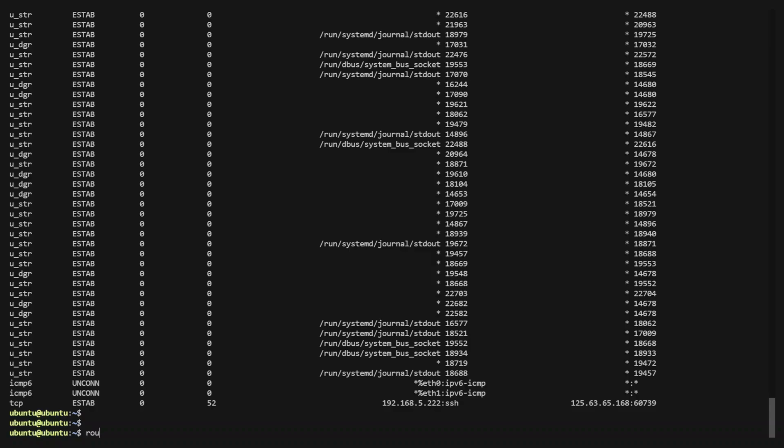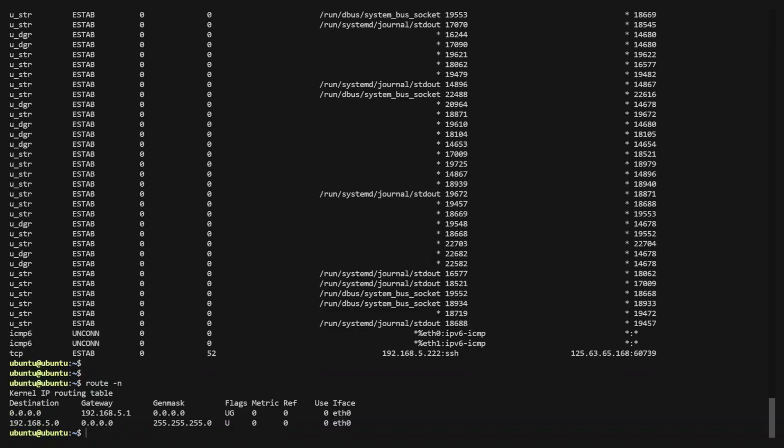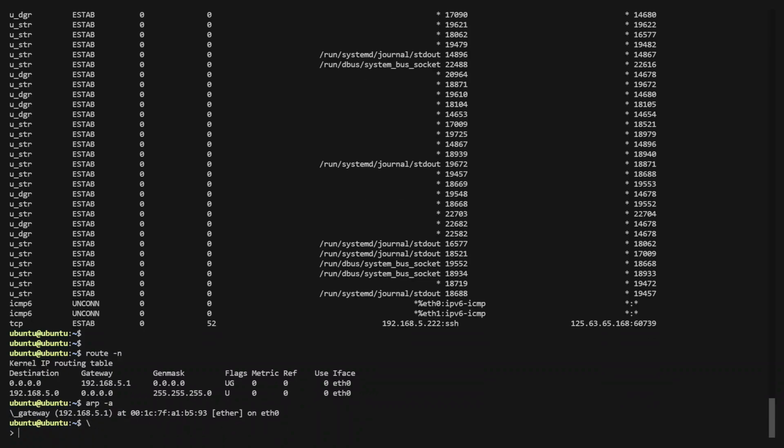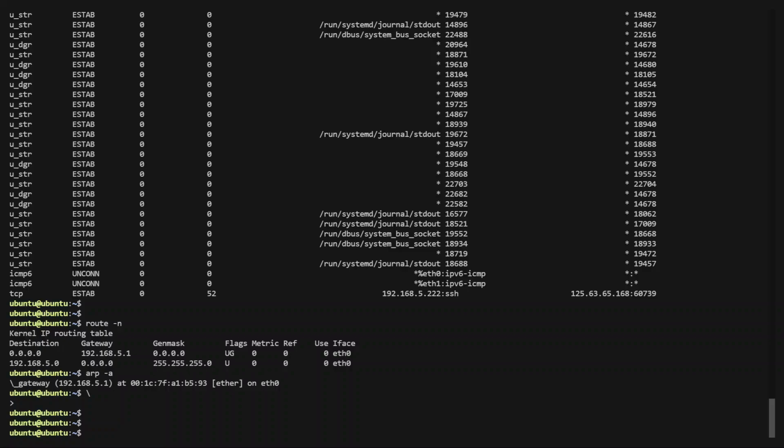If you use route -n, you can see it shows the destination, gateway, and the interface name itself, right? After that we have the arp command that basically modifies the ARP cache, and if you use arp -a, this is the arp command basically, right?